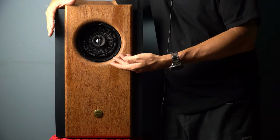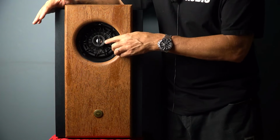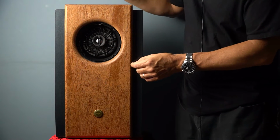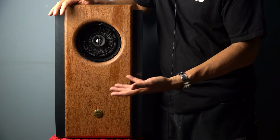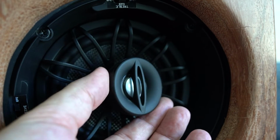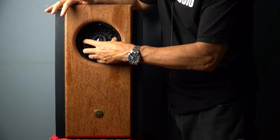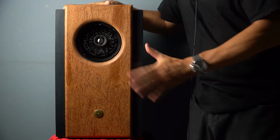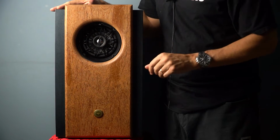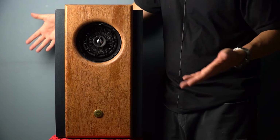You've got a coaxial driver setup with a 5.2-inch woofer and a 24mm aluminium dome tweeter right there. Now, what's special about these drivers is they call them a rotary driver. What it means is you can actually position the tweeter and the woofer separately within like this. So no matter where you put the speakers in the room, you can adjust the angle of the drivers to get the optimal sound. So you don't have to worry about having the space, or do I have to put it up against the wall?